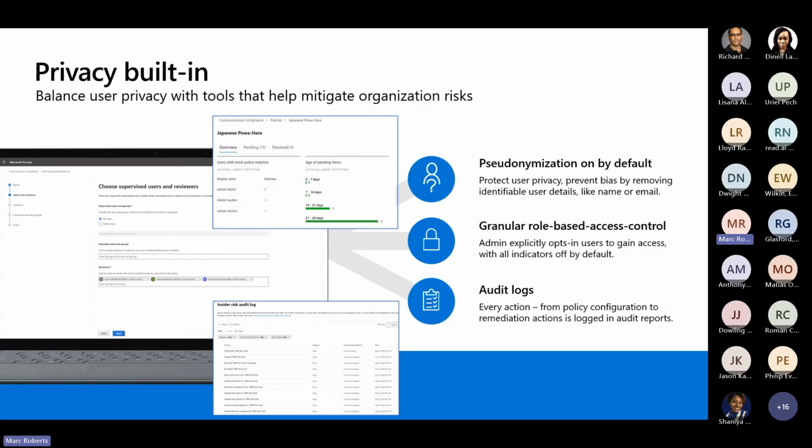So this slide emphasizes the importance of integrating privacy measures within organizational tools. It highlights the need to balance user privacy with the necessary controls to mitigate risk. The three key features presented are pseudonymization by default, granular role-based access control, and audit logs.